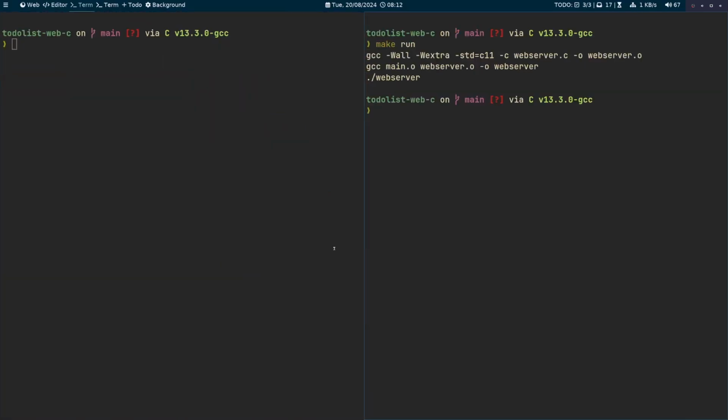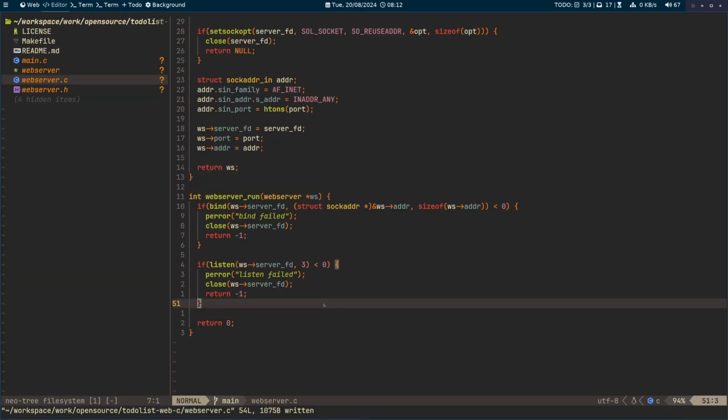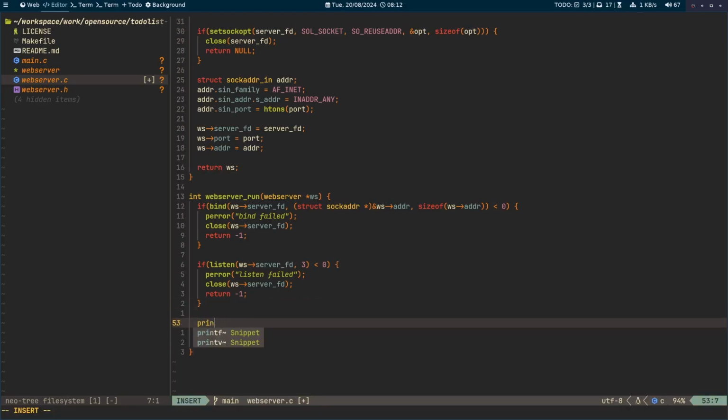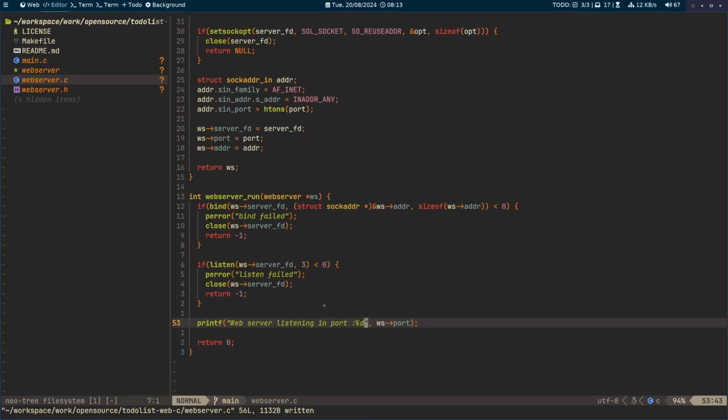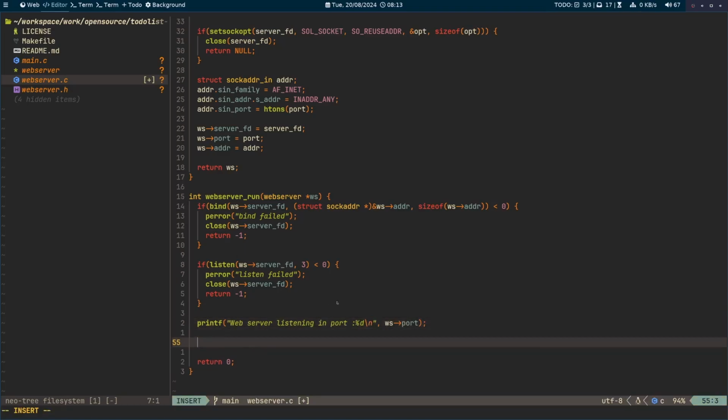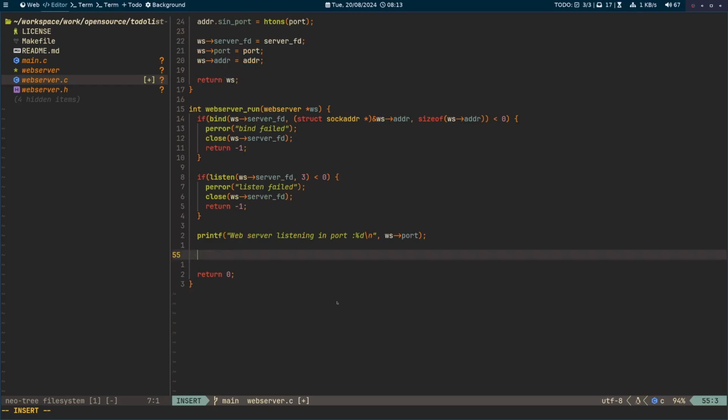Let's see how good. It's not doing anything yet. We can do a printf actually. Printf the server listening on port. Okay, that's good. Backslash n. So now we can start accepting connections and receiving messages from the socket.